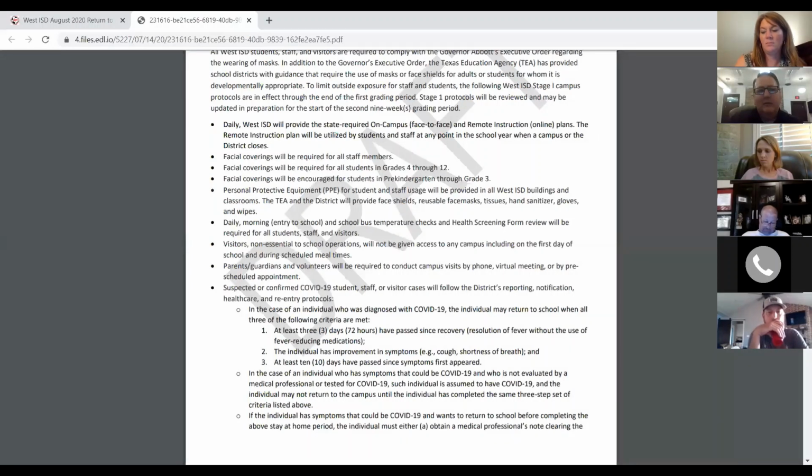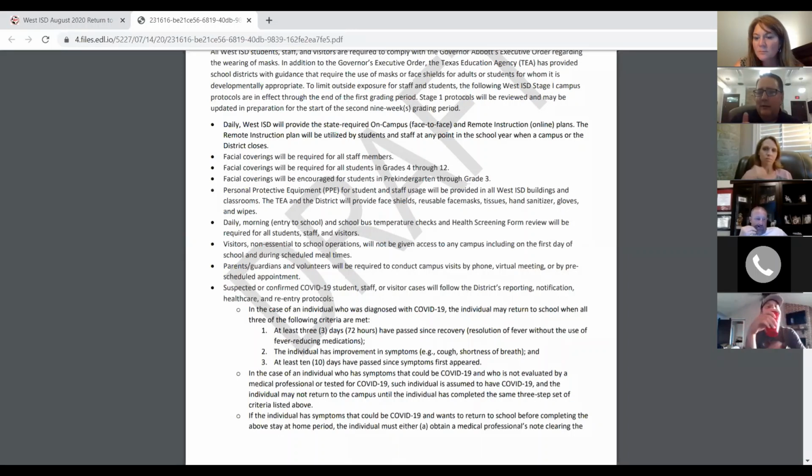The next one is what they're calling the personal protective equipment. You name it, we've bought it. Every classroom will have the face masks and shields available, tissues, gobs upon gobs of hand sanitizer, gloves, and wipes. Thermometers as well, forehead, also the sensor kind that are on like an iPad device on a stand. You name it, we've been researching it, making sure that we've got it for our kids and staff.